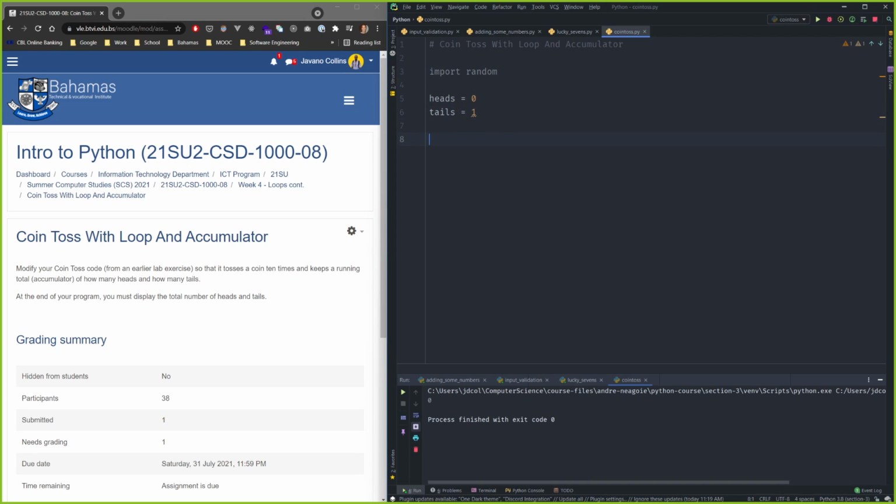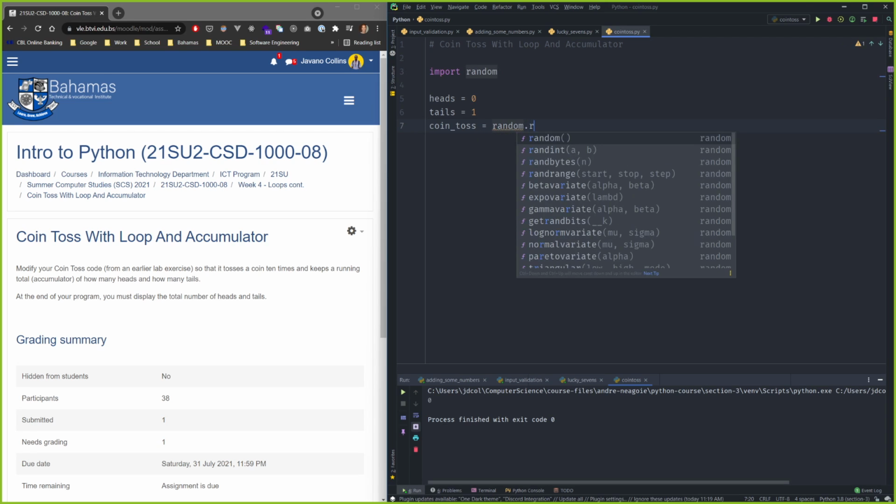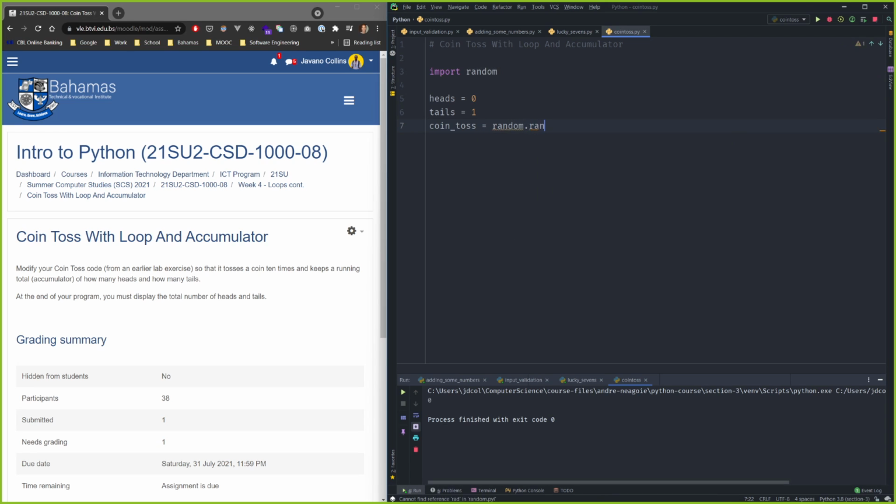And so we also want to create a coin toss variable, and that coin toss variable is going to generate a random number between 0 and 1. All right, we only need two numbers because we only have two sides of a coin. So we're going to say random.randint, and we're going to generate a random number between 0 and 1.